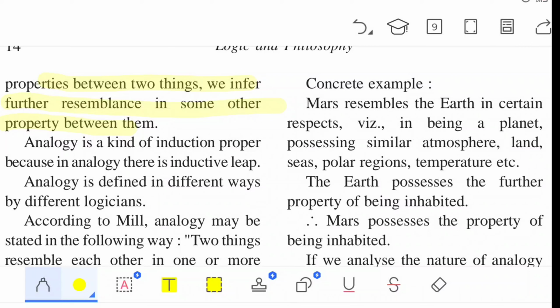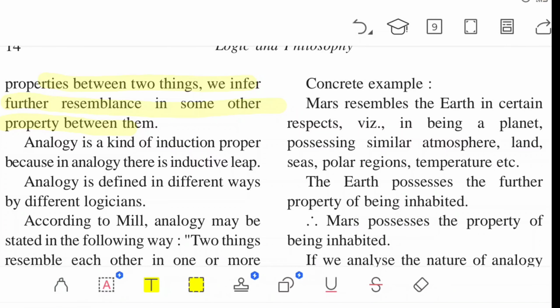ওকে, আমাৰ গেছিং চলে যদি তিনটা চাৰিটা মান বস্তু মিলিল, দুটা বস্তুৰ মাজত চাৰিটা মান প্ৰপাৰ্টি মিলিল, দেন আমি কম 5 নম্বৰ প্ৰপাৰ্টিটো সেম হ'ব যেটো চাৰিটা মিলিছে. তেনেকুৱা ধৰণৰ আমি যদি ৰিজেম্বলেন্স কৰি পেলাই এটা কনক্লুজনত আহো দেন দ্যাট উইল বি কল্ড এজ analogy. Analogy is a kind of induction proper because in analogy there is inductive leap. আমি induction properতে এটো count কৰো analogy because there is an inductive leap. আৰু আমি কৈছিলো যে এটা যদি induction proper হ'ব লাগে তেনেহলে তাতে এটা leap থাকিবই লাগিব. আৰু analogy has that leap, that's why we count it as induction proper.